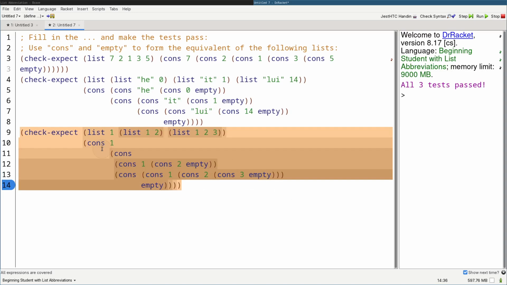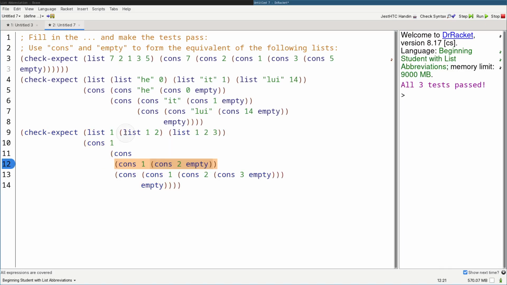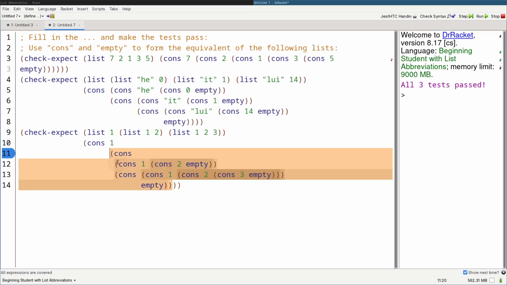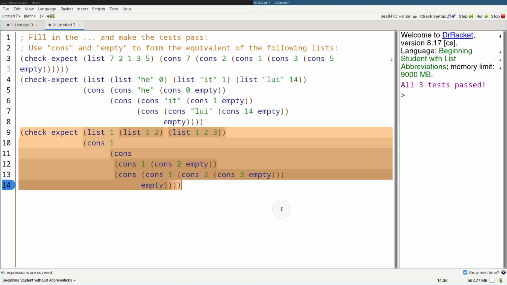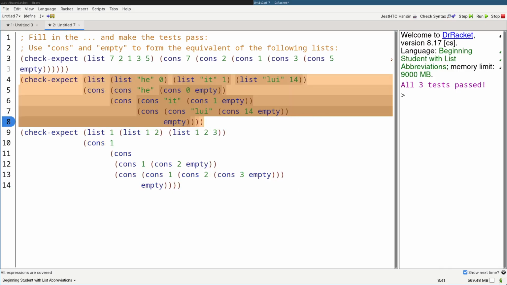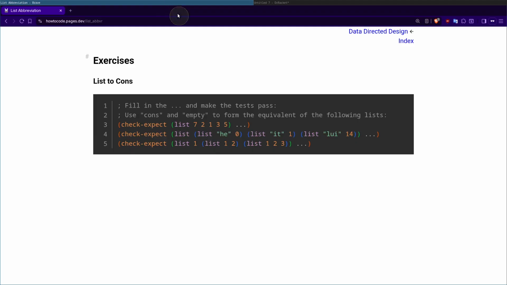And the key to doing this is you should probably start indenting whenever you see the elements, right? You see when I hit the 1 here, I indented, and then I'm done with the 1. And then this list 2, right? This is the start of it, but this is actually the item itself, like so. But I keep indenting and keep trying until it works out. But nonetheless, that is how you convert list to cons.